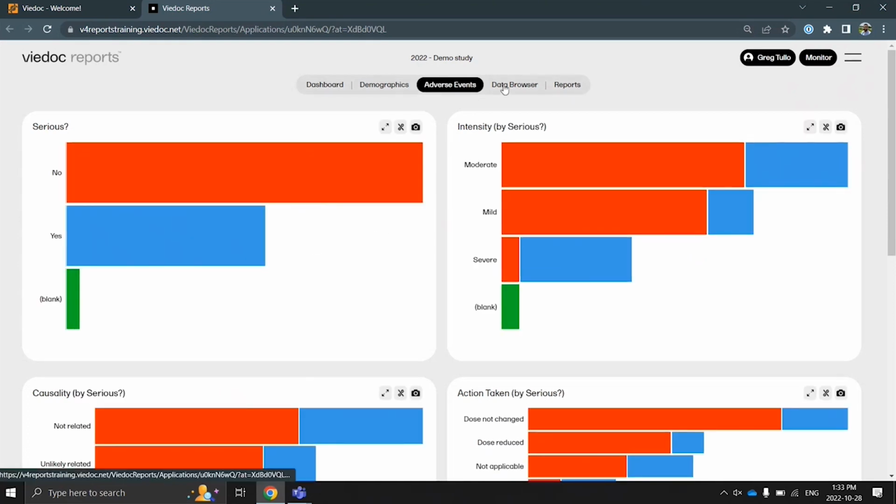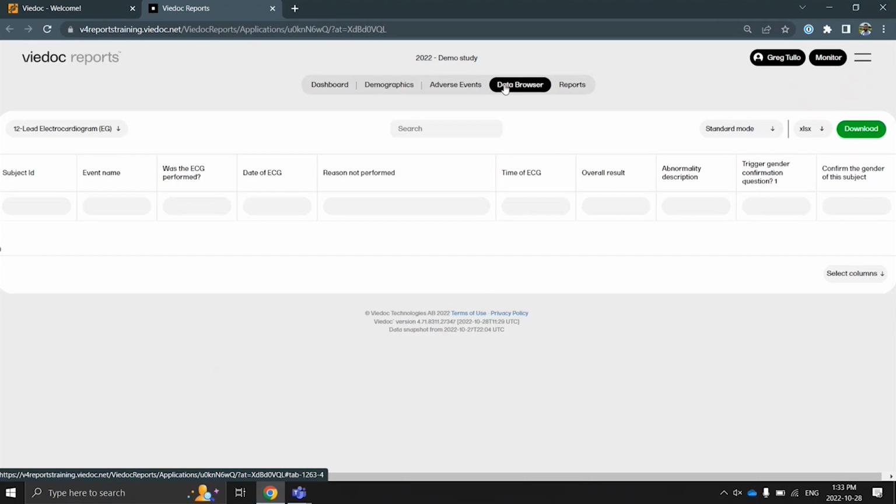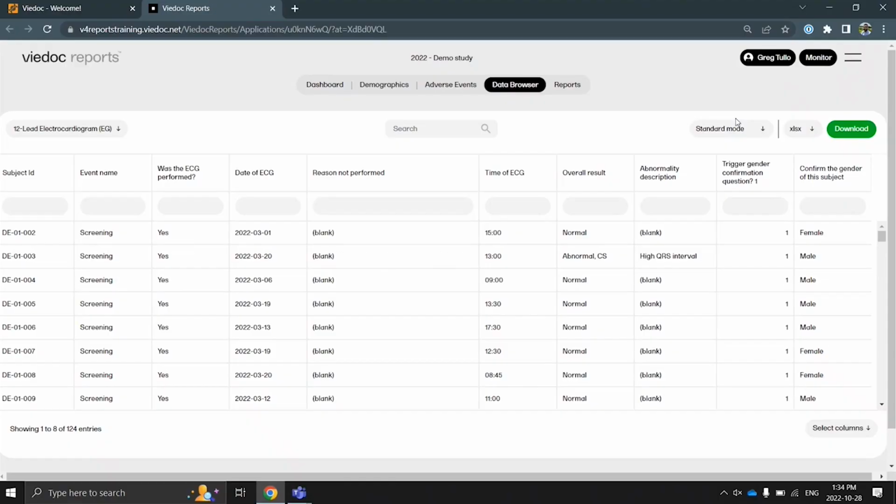The data browser area is similar to what we saw earlier in preview data. However, this has a few more bells and whistles and some additional columns of metadata that I can bring into the view. And that could be useful to me as a data manager or as a monitor in order to reflect what's going on in my study. It's also worth noting we have some additional download formats here. So Excel, CSV, and XPT, which is then directly importable into SAS.